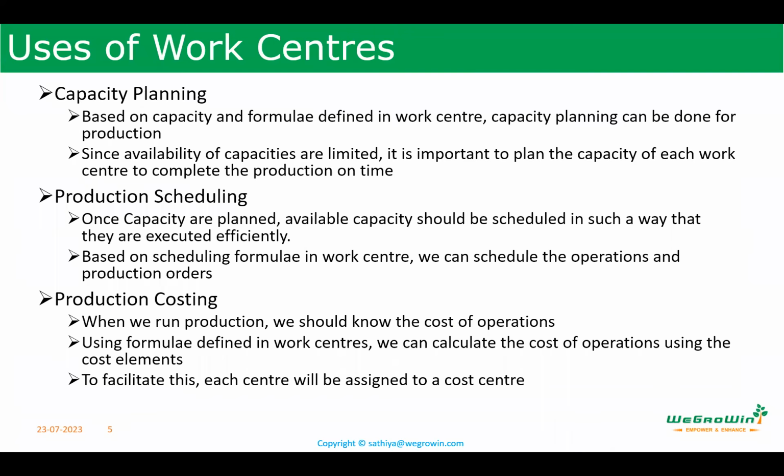But when you get the order from the customer, it may be huge. For example, your production capacity for the day is 20 metric tons, but you may get a requirement for 50 tons. You cannot produce that because your capacity is only 20 tons. So you have to do capacity planning because it is finite, it's limited.